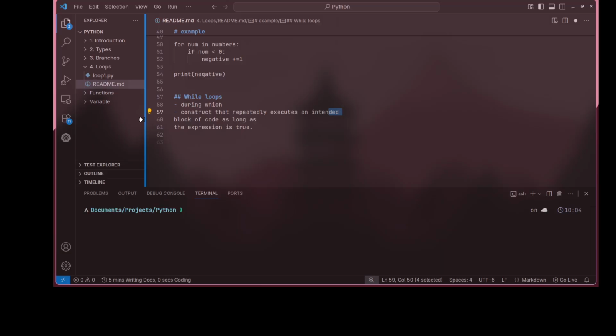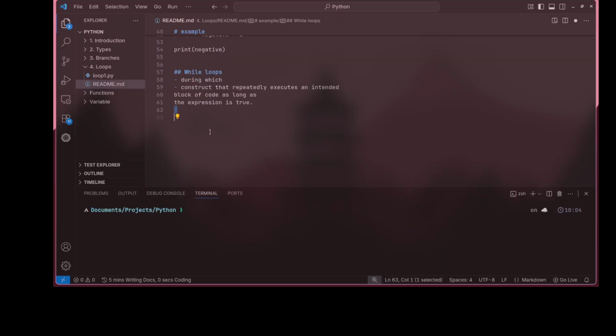Once we've gone through the loop, it keeps checking. As long as it's true, the loop goes on. The while loop runs once, checks if it's still true, and runs again until the expression becomes false.